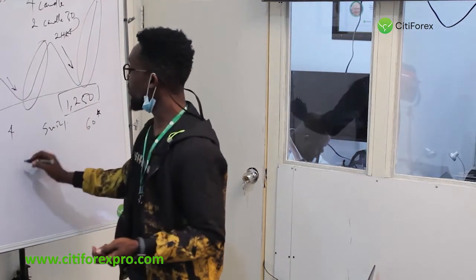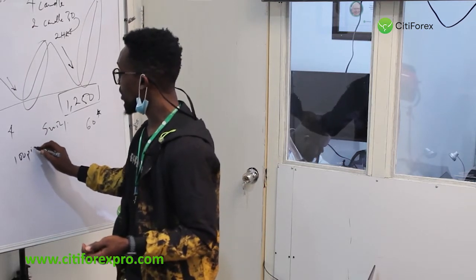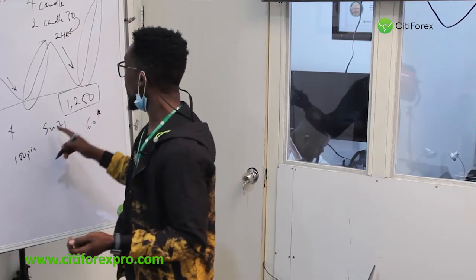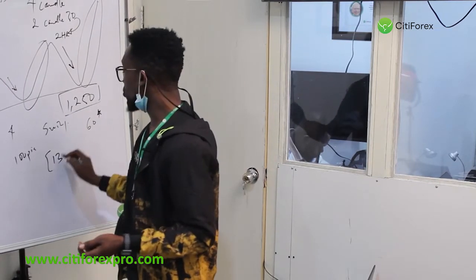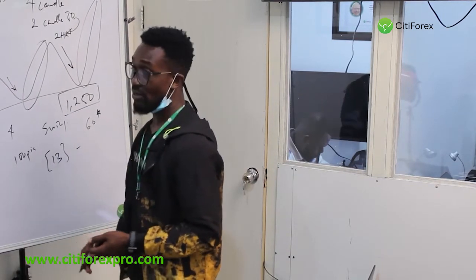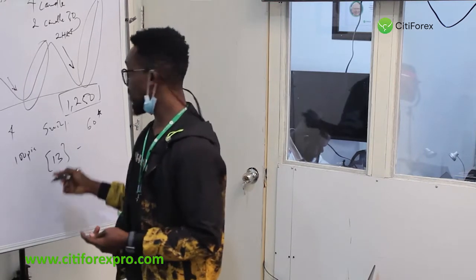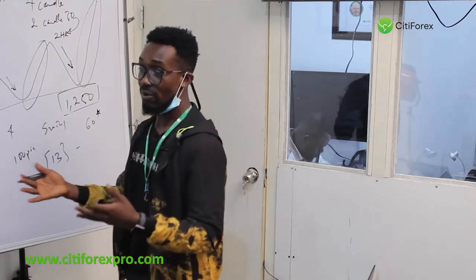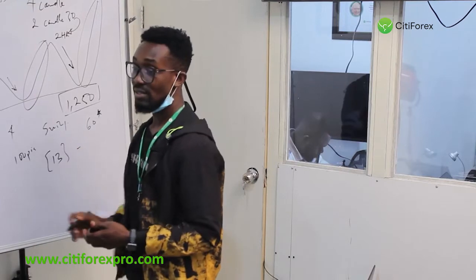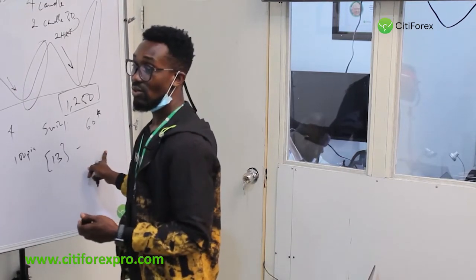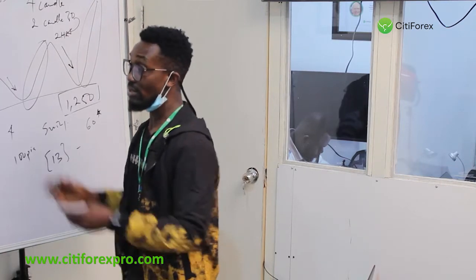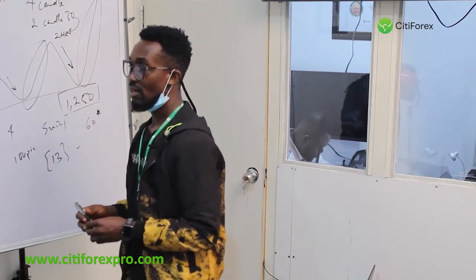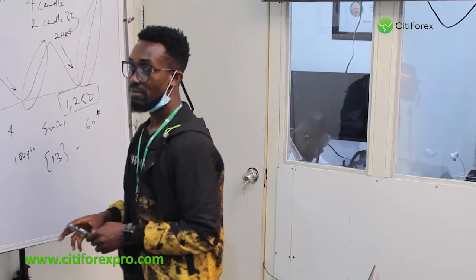And then let's say on the average you are making 100 pips per trade. It means that you need as much as 13 trades, 13 good trades without any bad, or let's say your P&L has to be 13. The difference between your profit and loss has to be 13. If you win 26, you cannot lose more than 13. If not, you won't meet up.